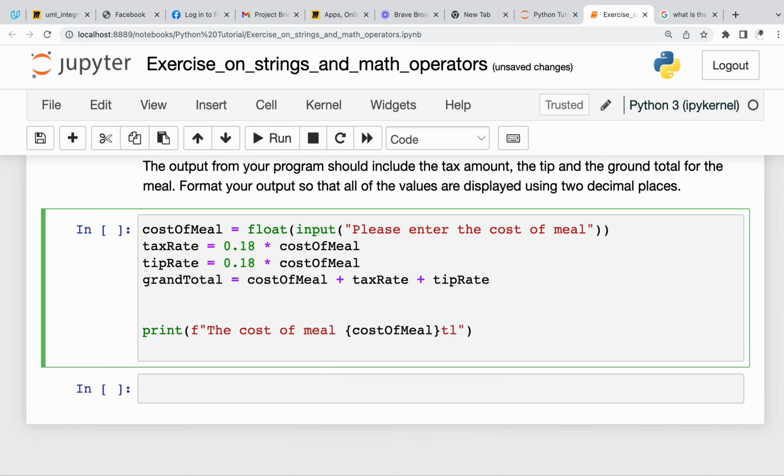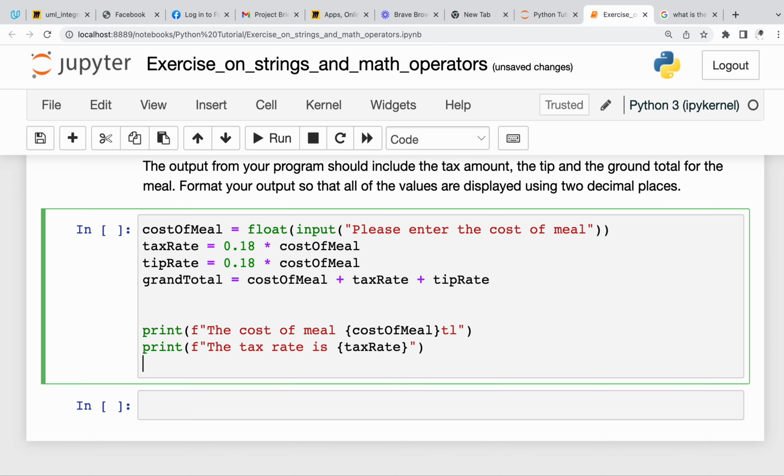And I say print. So print the F string again. And what are we calculating next? The tax rate.